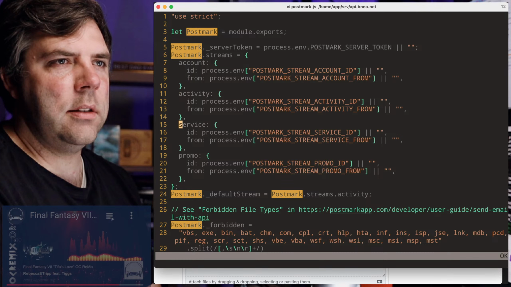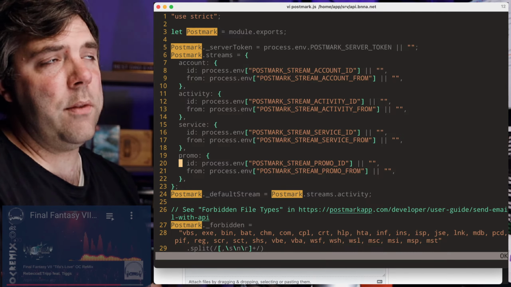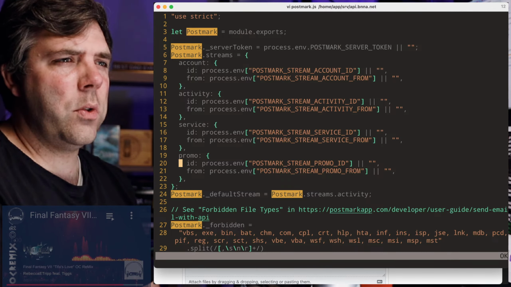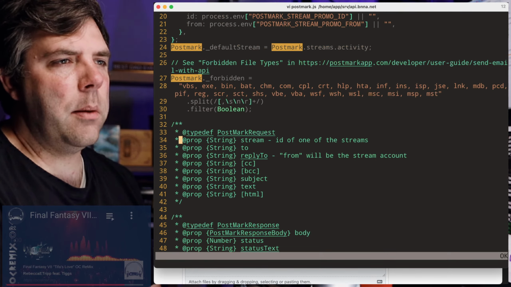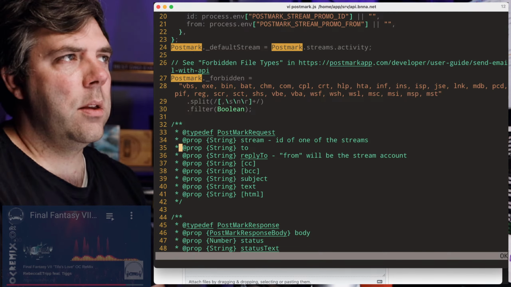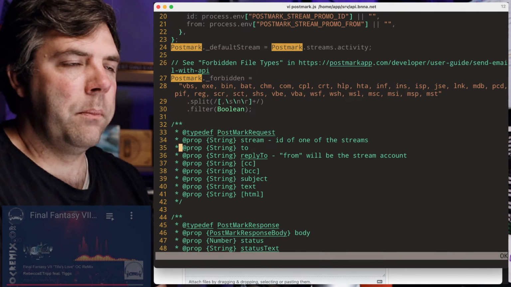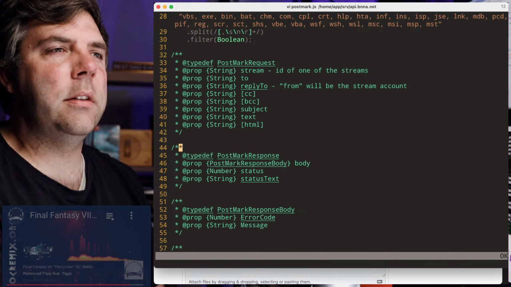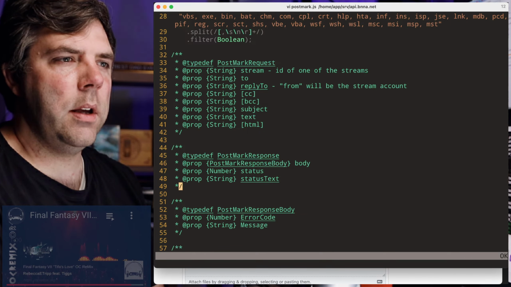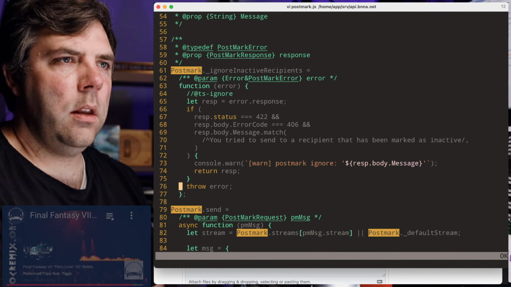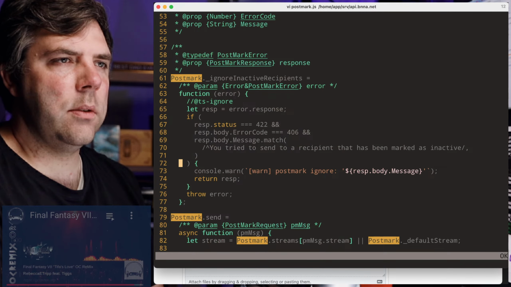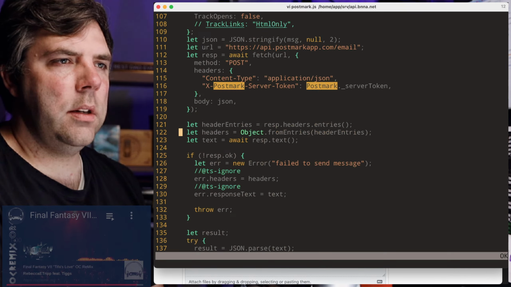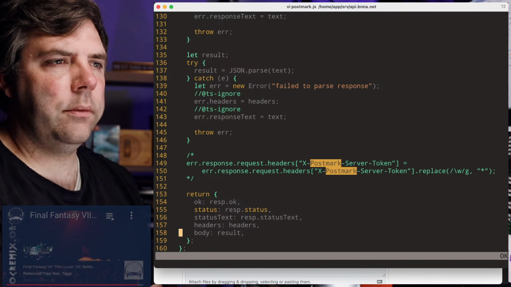But anyway, like I said, it's tedious to get all the domains set up, because I think you have to set up 4 DNS records per stream. And then your person-to-person communication is the person literally sends from their Zoho account or their Gmail account or their Hotmail account. Okay, Postmark request, yada yada blah. And then, ignore inactive recipients. So if we try to send to somebody who's blocked, we can just ignore that error message. Otherwise send. Yeah, so this all looks good. It's all good stuff here.